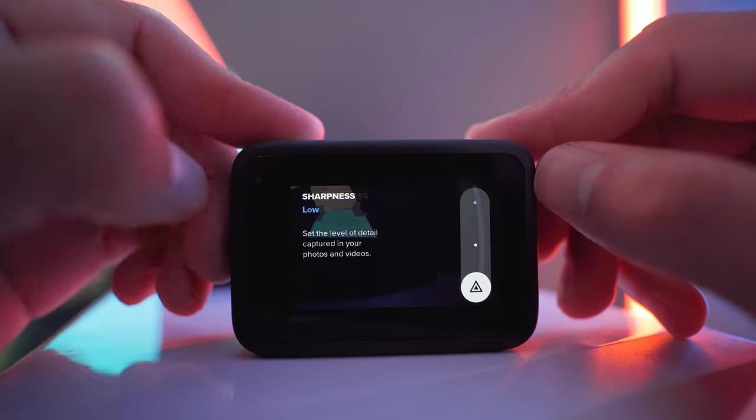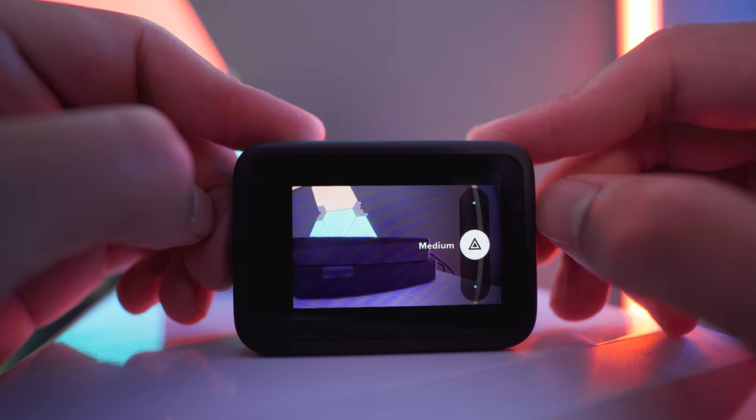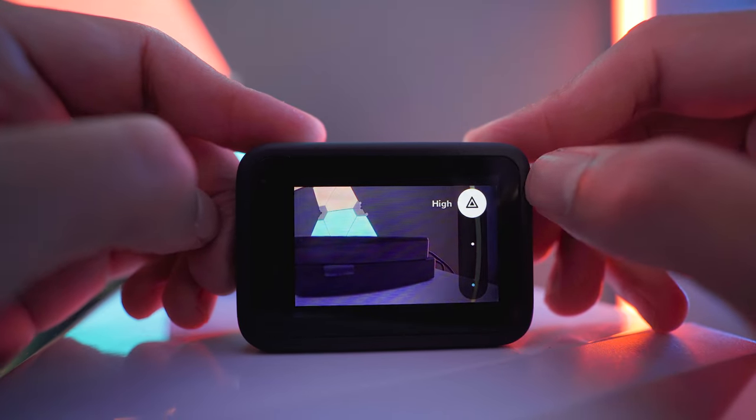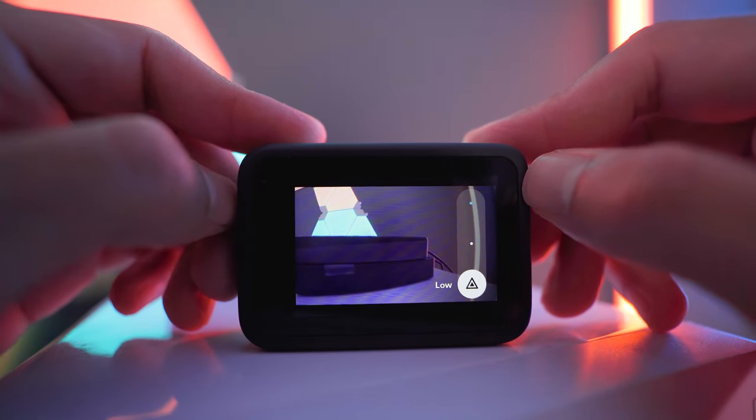These next two settings are primarily for the editing process and when you go in to color your footage. But if you don't plan on doing that, I will recommend which settings you should use so that you can get the best quality footage straight out of your GoPro. For the sharpness, I like to keep the sharpness at low, and that's because I'm gonna go into the editing process and I want the ability to be able to adjust my sharpness to my liking. However, if you're not gonna be doing that, then I would recommend that you keep your sharpness at medium.